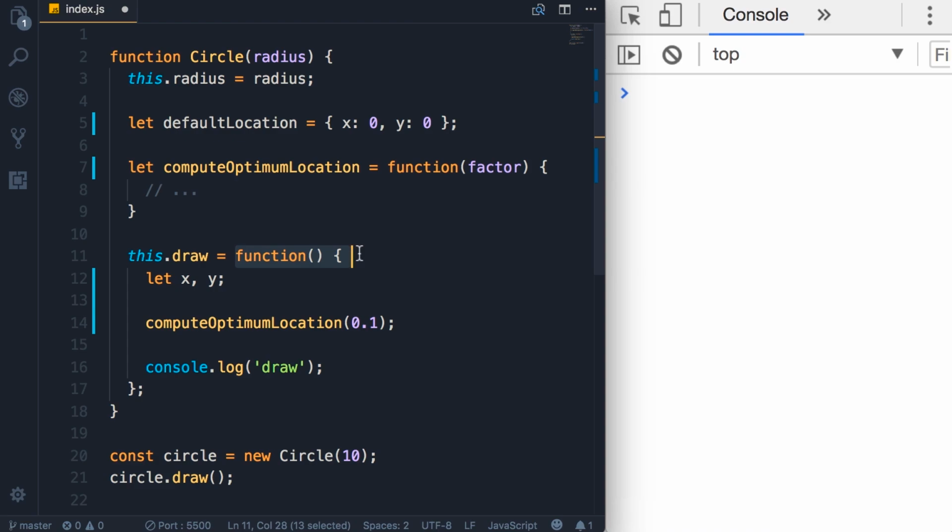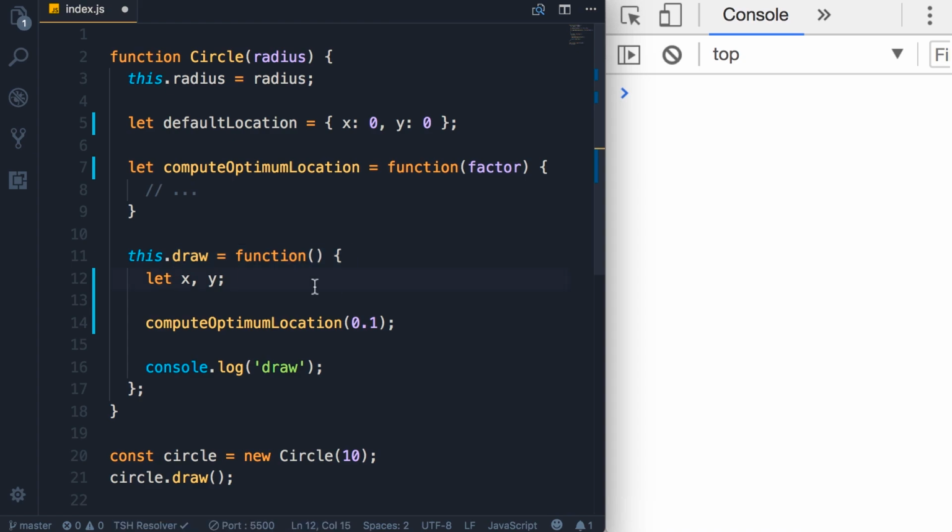Now don't confuse closure with scope, because the scope is temporary and it dies. So every time we call the draw method, these variables will be recreated and reinitialized. And then after this function, they will die. So scope is temporary, but closure stays there. So when we call the draw function, after we finish executing this function, these variables will continue to stay in memory. They will preserve their state because they're part of the closure of this draw function.